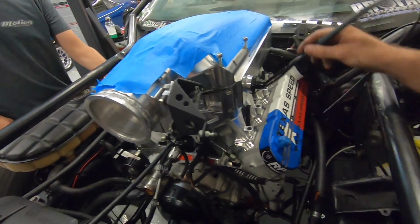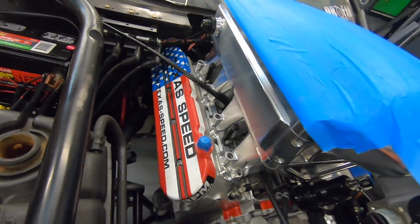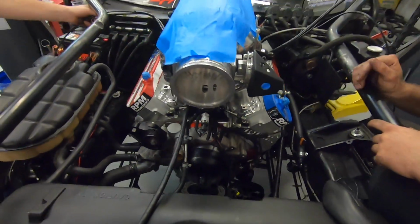Oh man, now she's coming together. Valve covers combined with that intake, that's a winning combination. Then we have our new Aeromotive fuel pressure regulator down there looking good. We got the new pulley down there, man. Leroy's getting all fixed up. It's like a whole new car again.